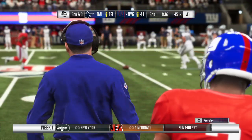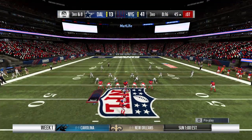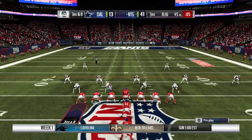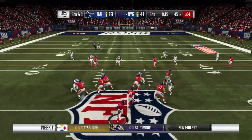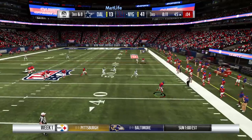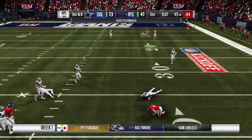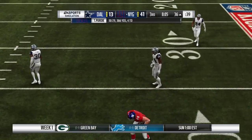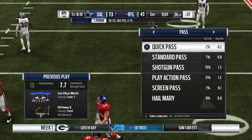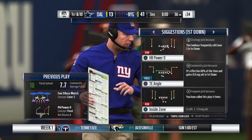The Giants on third down. It's been a problem, just 1 for 7 thus far. This is third and 8. Back to throw, bulldozing his way through. He's just going to dump this one off to his fullback out of the backfield. Gain of 10, and they pick up the first.